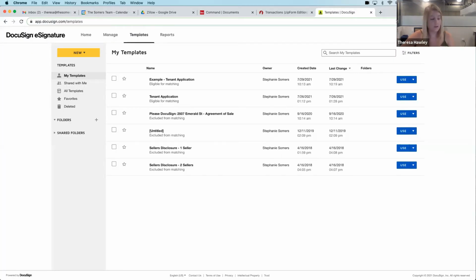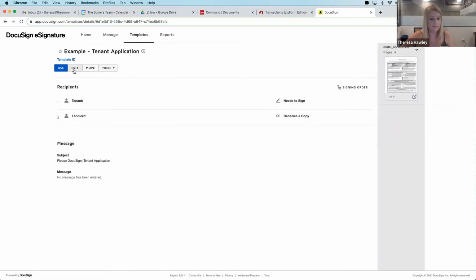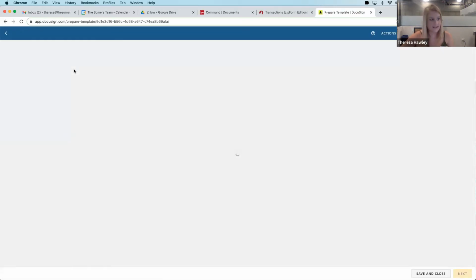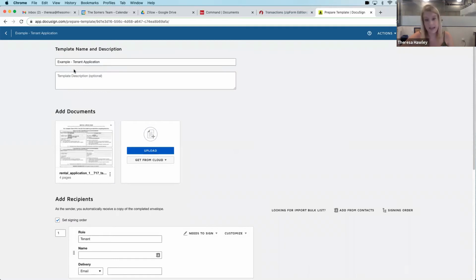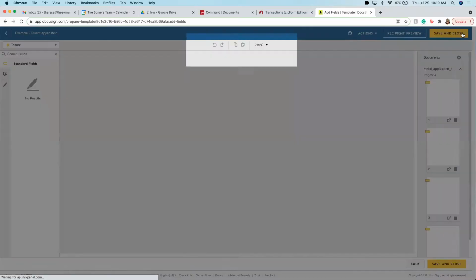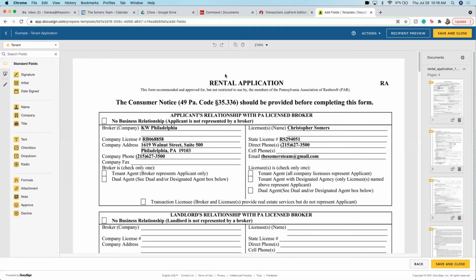And so then Jen, here you can see the list of all my templates. So yeah, if I did need to go in and make an edit to that, I can just click on it. And there's an edit button right there. And then that takes you back to the same exact screens we just saw when I created it. So you would just click next, and then you're back into the document.